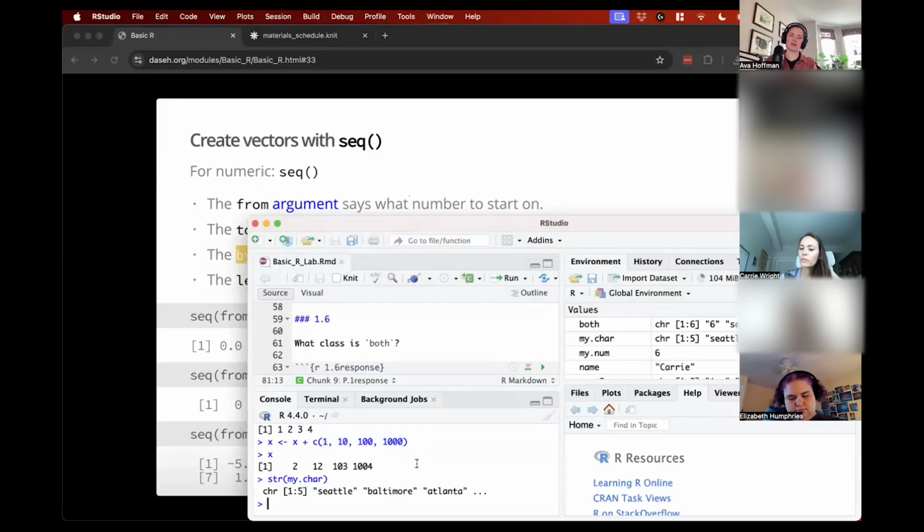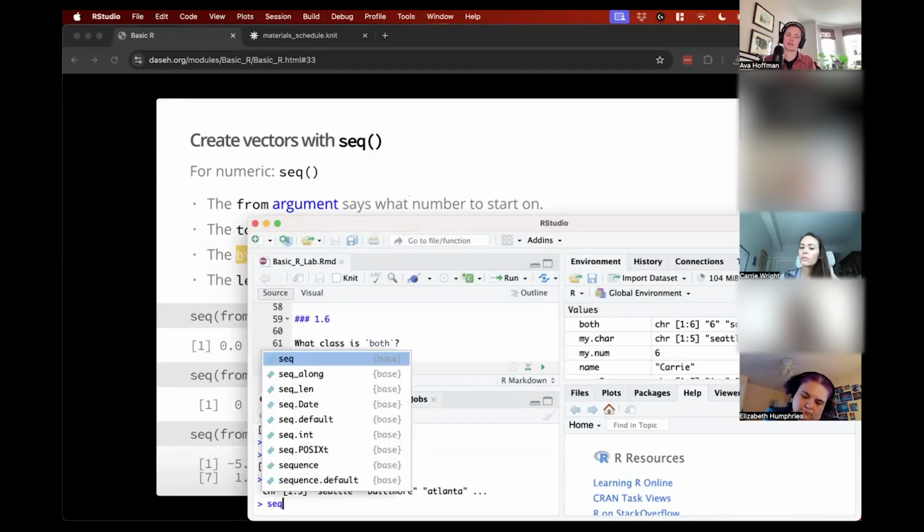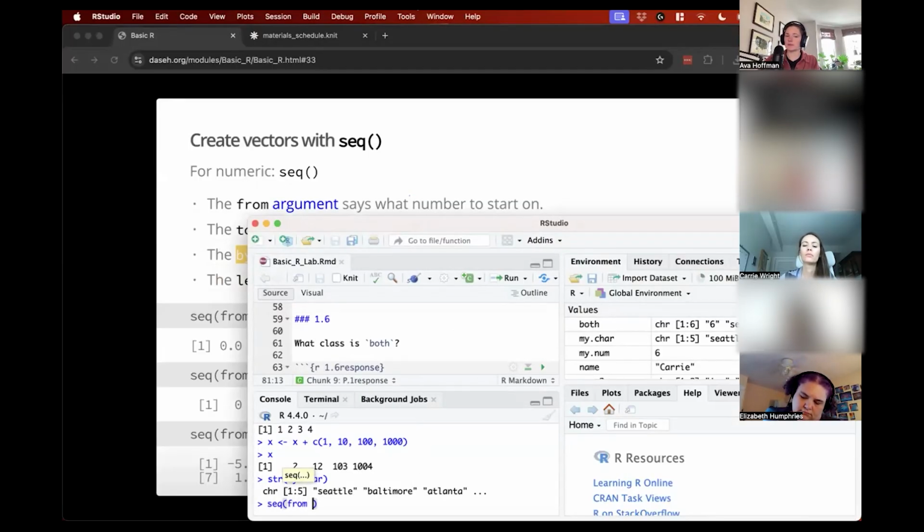So I could say, all right, I want you to spit me out a vector from 0, and the spacing here is not going to change the meaning. I could have no spaces here. That's fine. I do like to space things out. I think that's a little bit nicer looking. I do from 0 to 100 by 5.